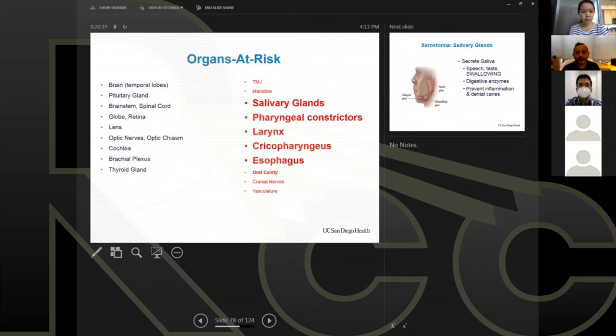And then on the right here, you see in the red, I've put in all the structures that really affect swallowing. And so you can see that I have intentionally put some structures in bigger font and bolded them, because those are the structures I think really, really impact swallowing. But there are still other structures that impact swallowing, including your temporomandibular joint, your mandible, obviously your salivary gland and constrictor muscles, your larynx, really your supraglottic larynx plays such a big role in swallowing.